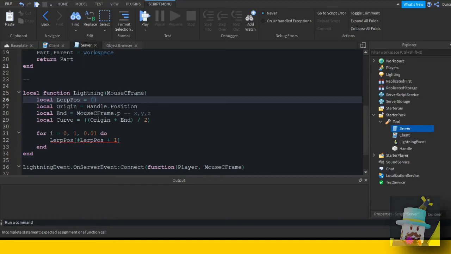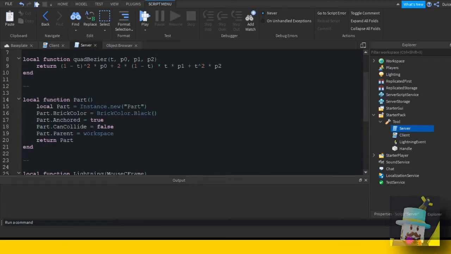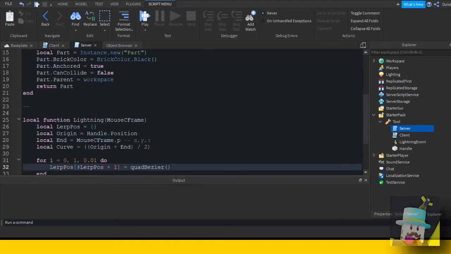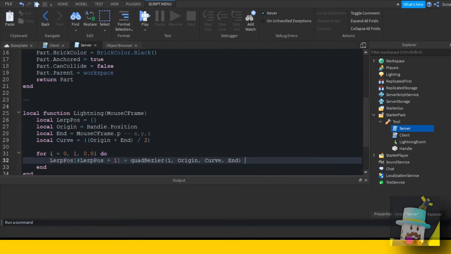I don't want to say too much because I don't want you guys to get too confused, but let's do this. We're purse, right? And we can add it. Now, this is the time that we can use our function. Quad, the time is I, right? Stick with me, I'm gonna talk about it later on. The starting point is origin, we know this, we talked about it. The middle point is what? The curve, then the end. Good. Now, what is this function gonna do?